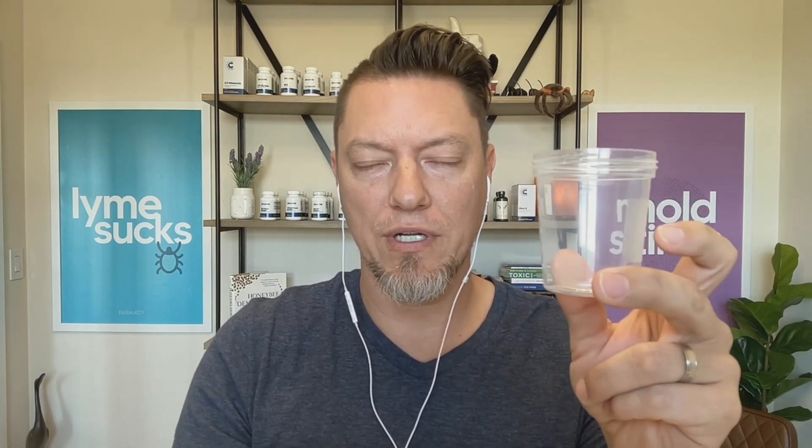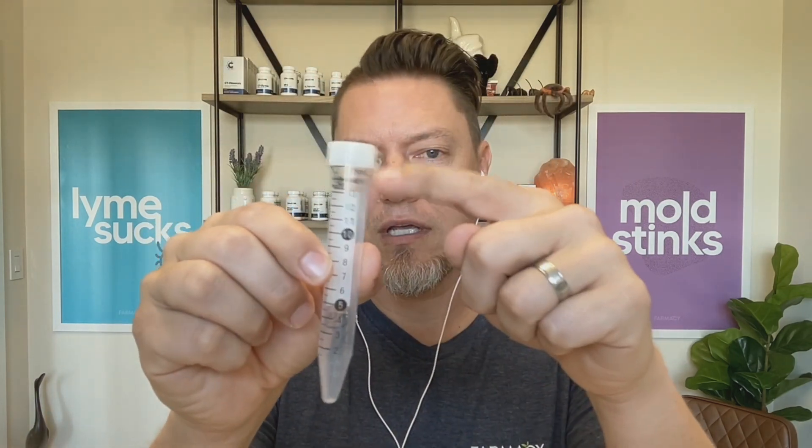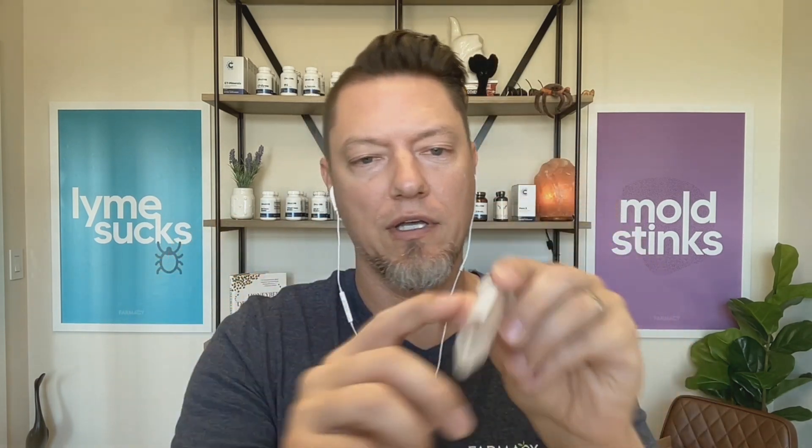On Monday morning — whenever you're going to send this in — always do it in the first half of the week so it gets to the lab before the weekend. Fill the collector at least half to two-thirds full with urine, then use the pipette to transfer the sample into the tube. Keep filling until it hits the max line, then put the cap on. Place the sticker they give you on the tube. The cup and pipette you can throw out, and the tube goes back in the bag.